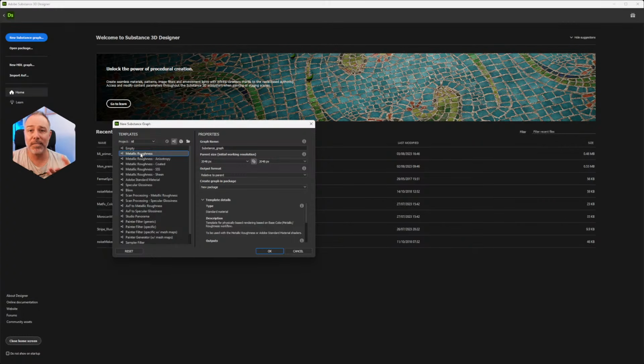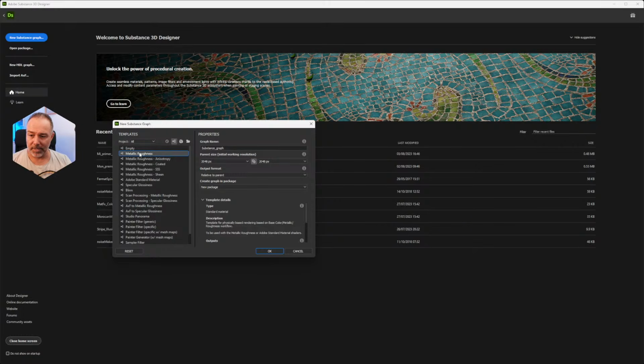There are many aspects you can discover. We won't tackle everything today. We'll make a simple material, but you have to know that it's possible, and you have to give this information, and that's what Designer does.